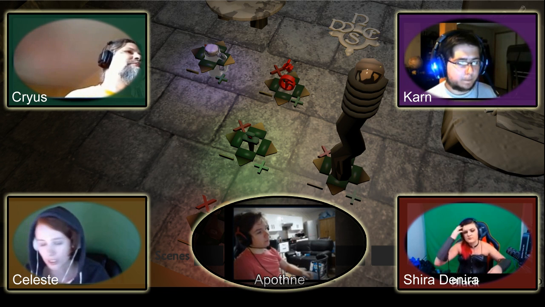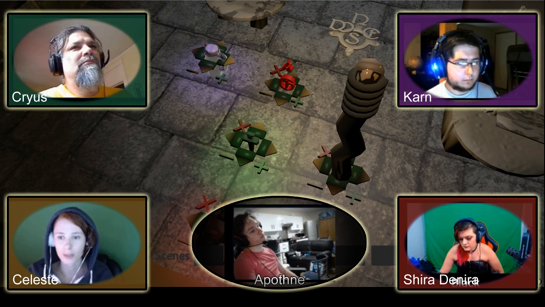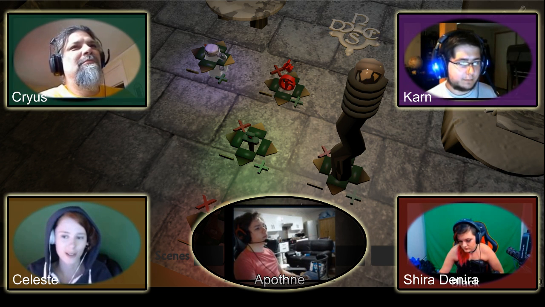Damage. 10, I guess, minus 2. So 8, because my dexterity is... You can use strength to attack with the quarterstaff. It is also a minus 2.